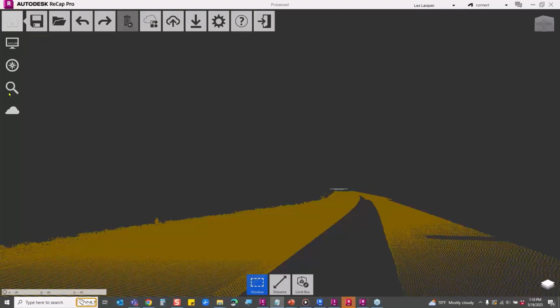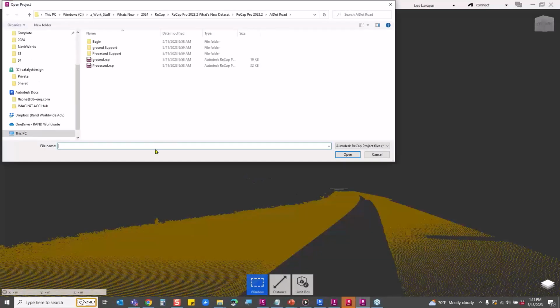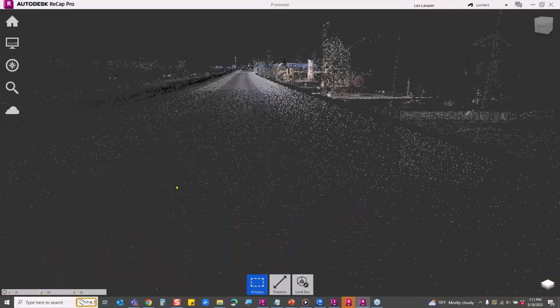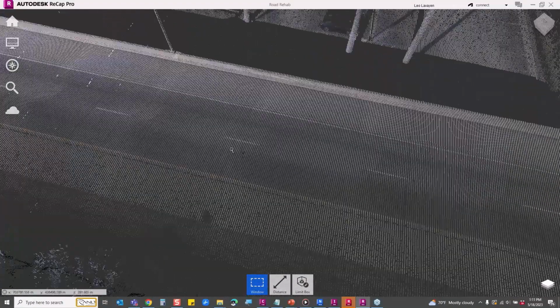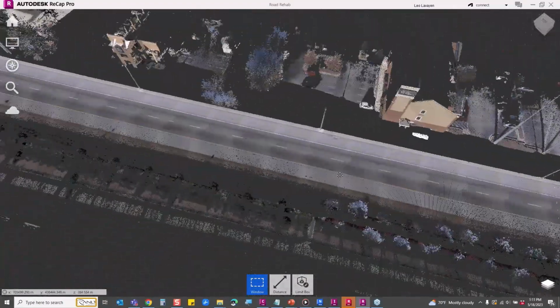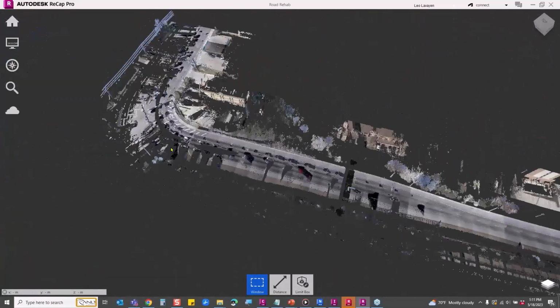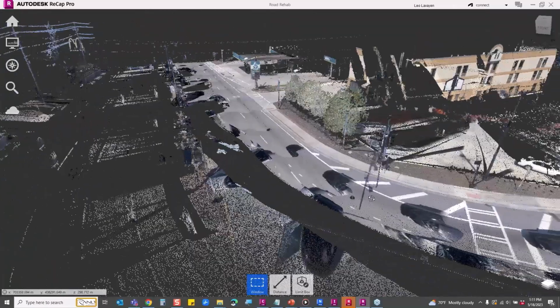Now, what we're also able to do within this release of the software is deal with line work extraction. If you try to deal with line work extraction here, it's not going to work with what you have stored locally. So let me go ahead and open up the road rehab project that I have. And this is the point cloud that I'm going to be working with on the cloud to do line work extraction. You can see that this scan was picked up in color. And we can focus on the curbing shown here.